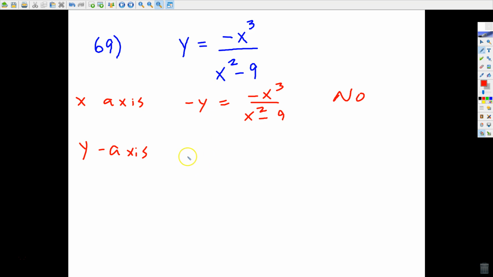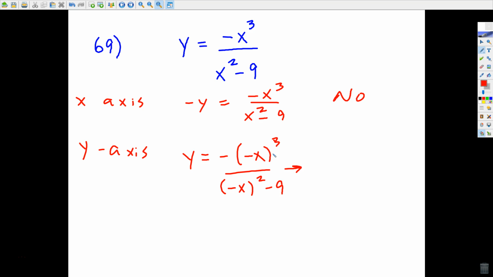We're going to replace x with negative x. Be careful here. And once again, I think parentheses will help you when simplifying. Okay, this means multiply by -1 after you've raised this to the third power. Remember PEMDAS? We always do exponents first. Well, let's do -x raised to the third. It's still negative, isn't it?